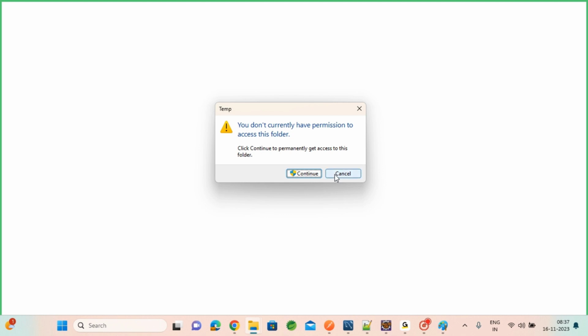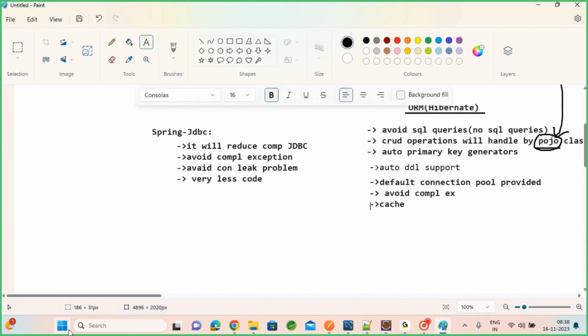When you keep some data in temp or cache, your application runs much faster. If I open Paint and Eclipse and all, and again try to open them, quickly they will open, because all previously done things are kept in cache, and whenever I open, immediately it will open and show the data. Does it load from scratch? No.